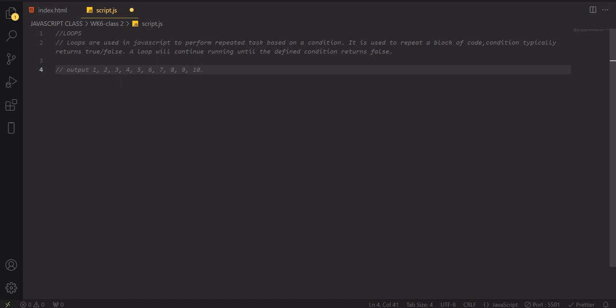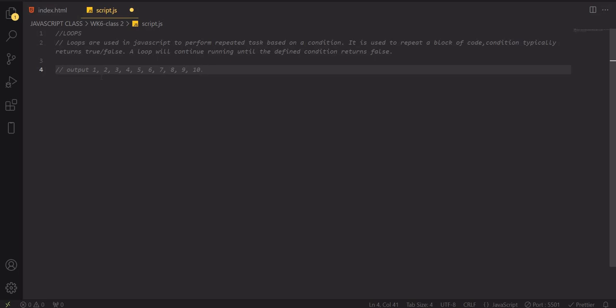In this case, the condition is we want the loop to output 1 to 10 for us as long as the number is less than or equal to 10, or let's say less than 11. Any number greater than that will not be part of it. It's going to return false, and it's going to terminate the loop automatically.